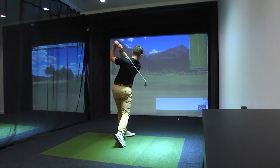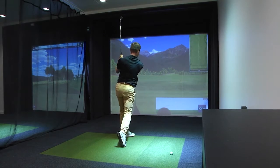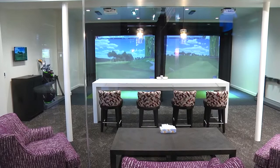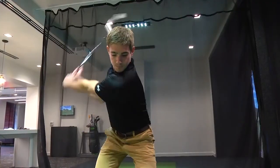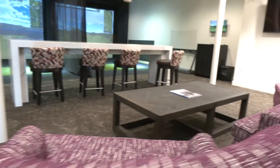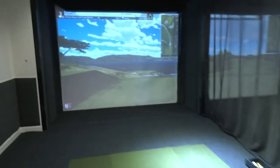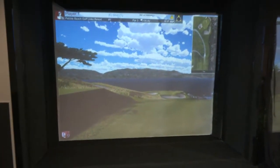And to top it off, Hartefeld has recently unveiled the new Fazio Golf Lounge, a gorgeous social hub offering great food, craft drinks, and 2 full-swing golf simulators. It's 85 courses that you can choose from, or you can just go in and practice. But the best thing is that it's right next to the bar and the restaurant area, so guys can have easy access to some food and drink while they're playing. The Fazio Lounge is the perfect setting to make new friends, host fun parties, as well as work on your golf games all year round.